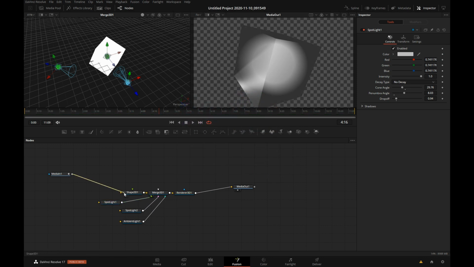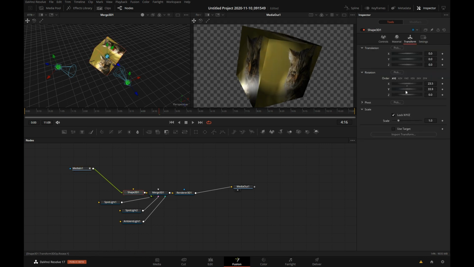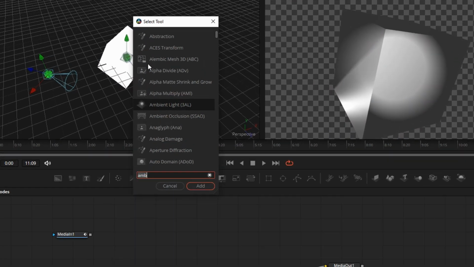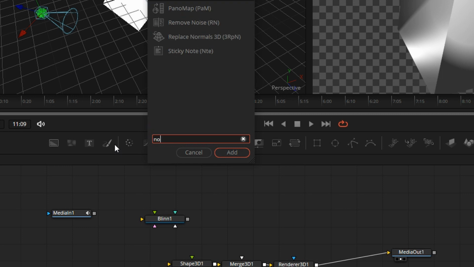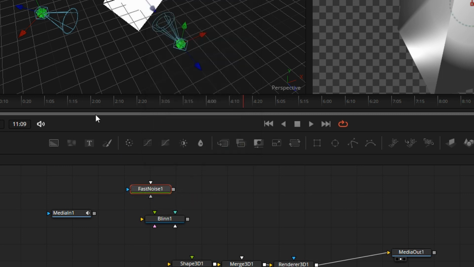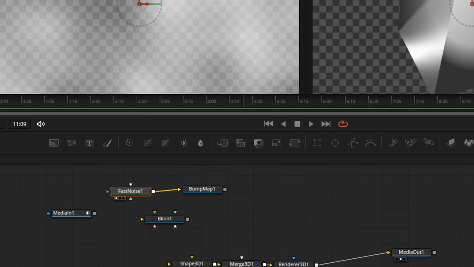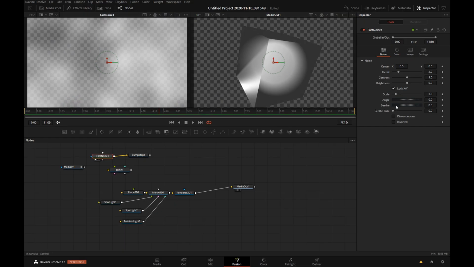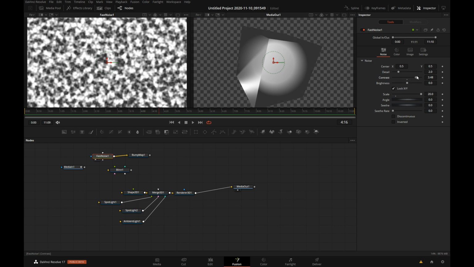At this point, we can actually pipe the picture into the cube, and it will map itself on all the faces, but I want to add a little bit of a bump texture to make it a little more interesting, so for that, we'll Control Space, type in blend for blend material. We'll need some noise. Bump map. We have to change the frequency of the noise. And the contrast. So this looks about right.